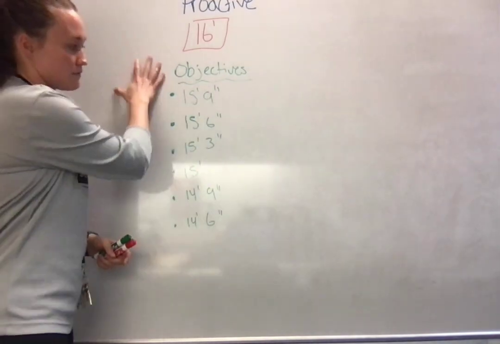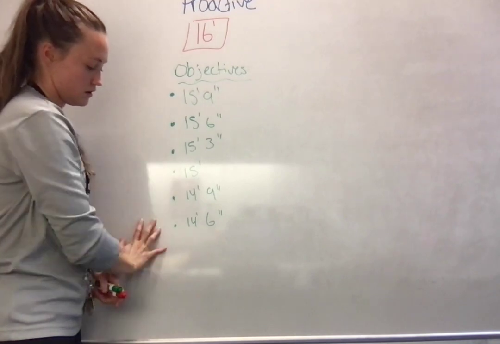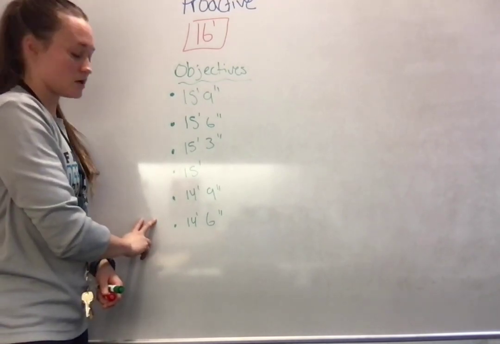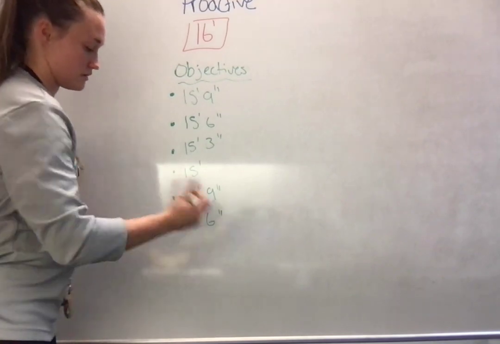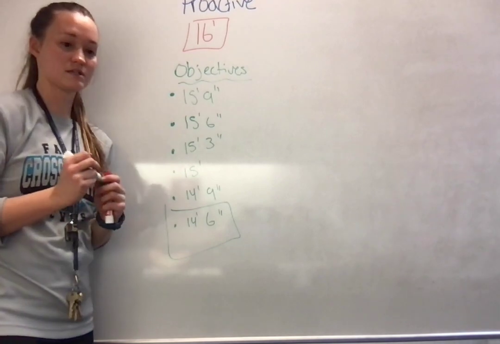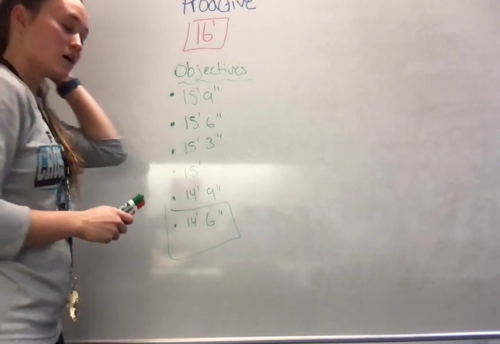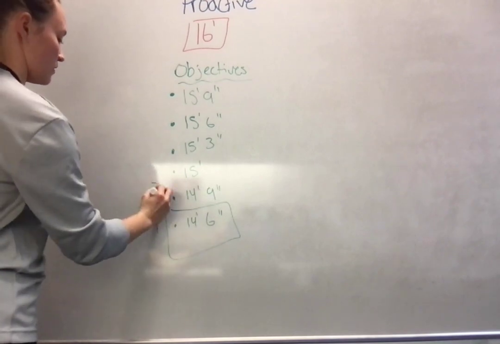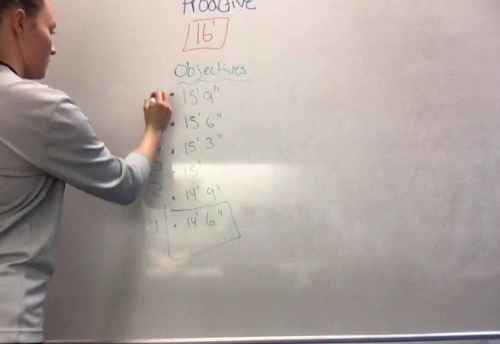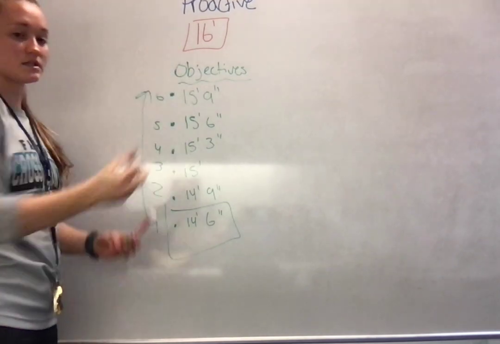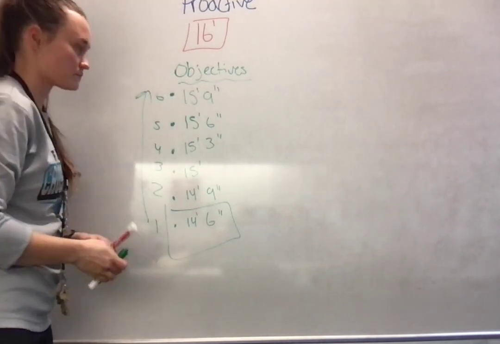So you'll see now that I've got my objective board written out. Okay, right now I'm jumping 14.3, remember? So my very first objective that I need to hit and focus on is getting to 14.6, okay? So this is objective number 1. Once we hit 1, we go to 2, 3, 4, 5, and 6. So we're going up the ladder here until we can hit our season goal, okay?